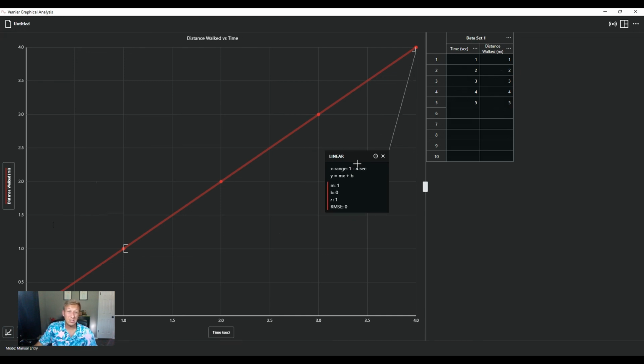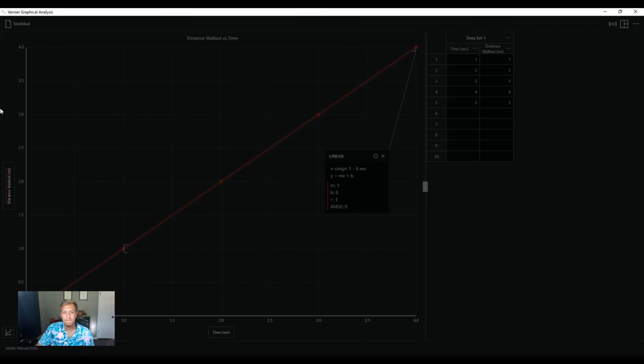Once I have this, I'm ready to either copy it into a Google Doc, print it out, whatever it might be. In order to do that, I can go up here. You can save so that you can go back and edit. If you're running out of time in class, I would recommend doing a quick save. Otherwise, you're going to have to redo everything. You just hit your save as button and you can open it back up. But if you have it all done and you're ready to just copy and paste it over, you can hit this button here, export.